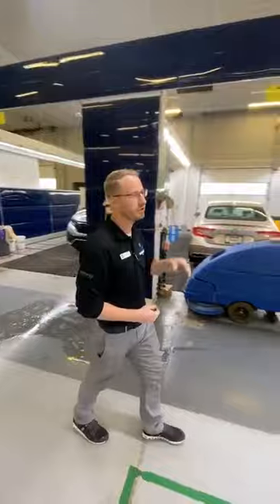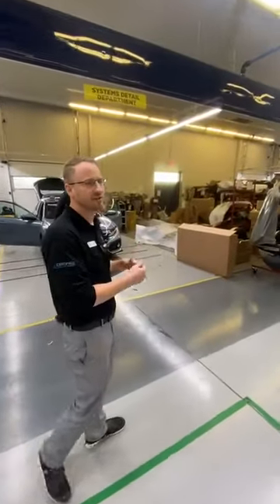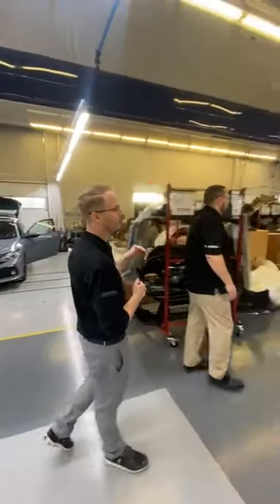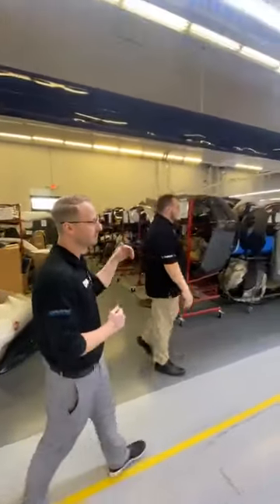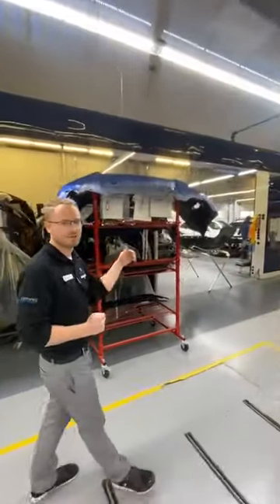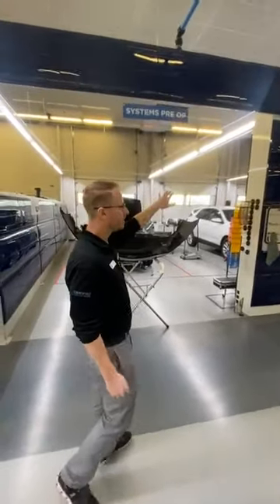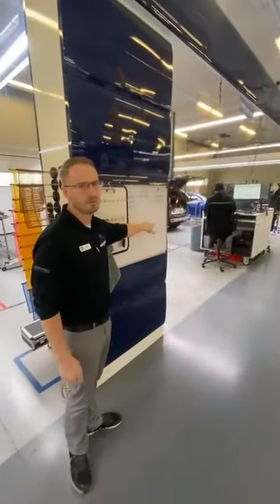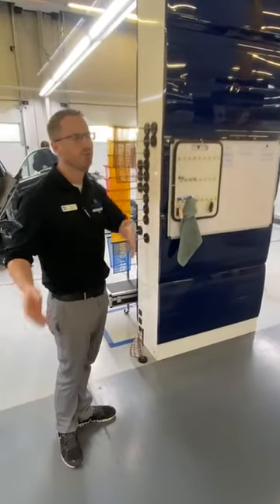After we've completed that pre-wash, we jump down into pre-op — repair planning — and that's where we start the staging process. We utilize Smart Express for all of our calibrations and scanning. They walk through that part of the repair planning process to make sure we are dialing in everything needed for that vehicle. Then once the vehicle is disassembled, we utilize them in what we call our hard copy huddle to verify if additional scans and calibrations are needed. You can see four visuals lined up here, different flags, our board of vehicles queued up, and the keys travel from the pre-walk board to this key board, so everything's moving downstream.